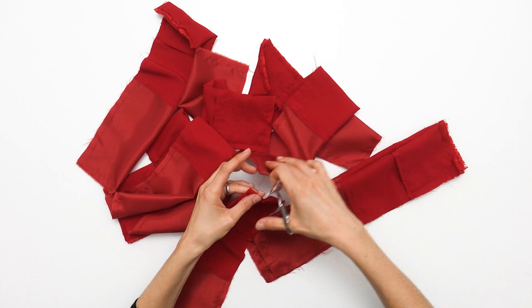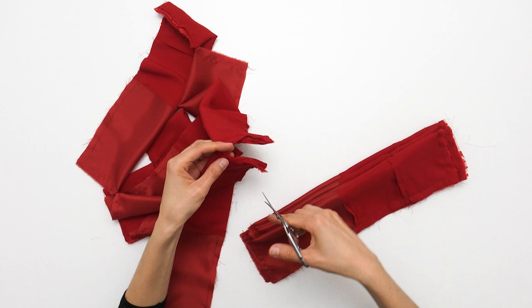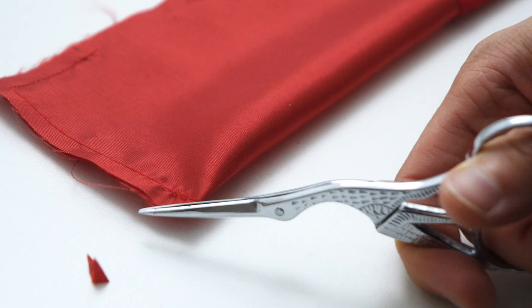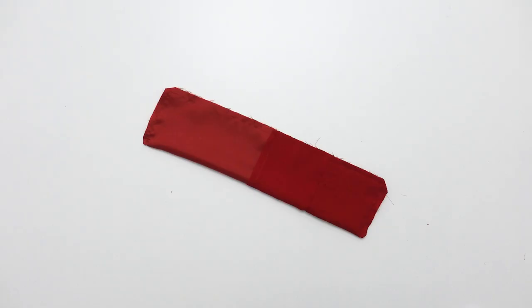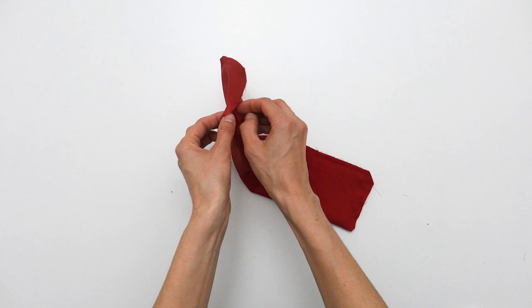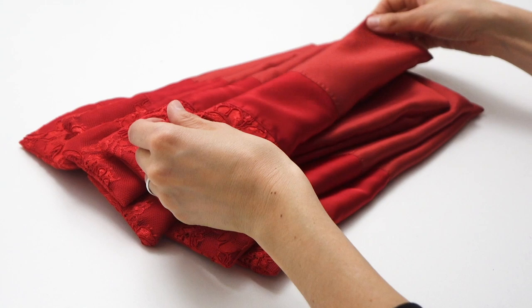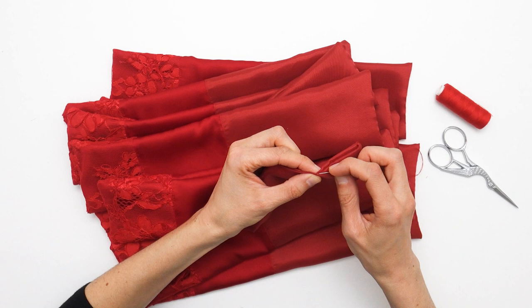Alright, we have created sort of a string of sausages here, and now at last we can cut the threads that link them together. Then I cut every single corner of every single bag. And then, finally, I turn them all inside out. When this will be done, we will need to close the little opening that allowed us to turn them on the right side. This will prevent the sugared almonds or any other treat you might be fond of to get lost between 2 layers of fabric.